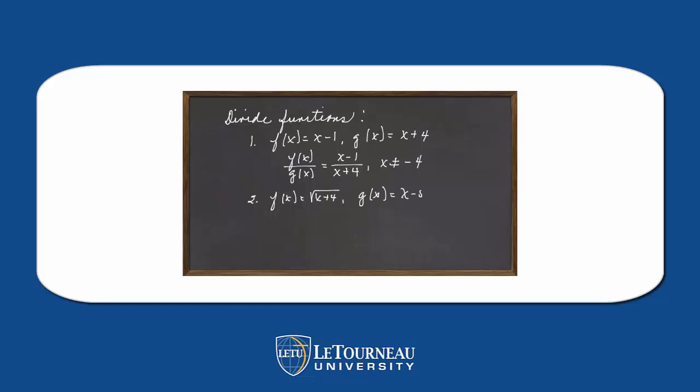So, let's do another one here, like f of x divided by g of x, and you see the two functions. So, again, now notice the domain is going to be very interesting here. Square root of x plus 4, that's going to impact the domain. x minus 5 is going to impact the domain. And so, here we go. We get x is greater than or equal to minus 4, but x can't equal 5, because we can't take the square root of a negative number, and we can't divide by 0.